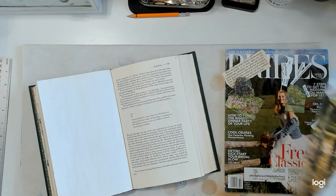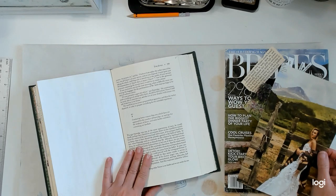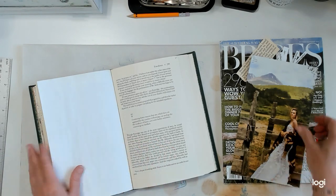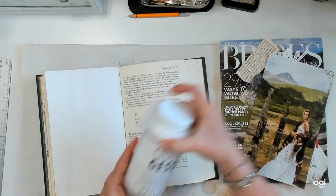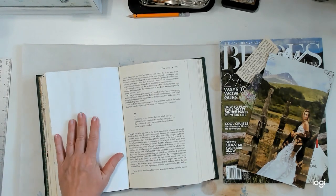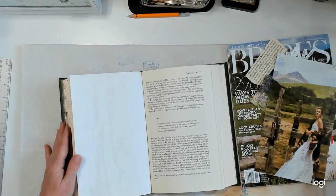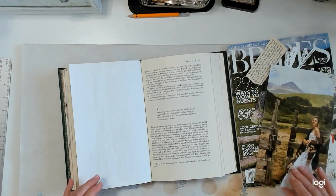I started getting this ready a few days ago and then I had some company and I forgot to come back and finish it, so it's been sitting here on my desk. I had used some of this chalky gesso paint because I had another idea for what I was going to do, and then I completely changed my mind. So my page is gessoed but I didn't really need to do that — I just didn't know I didn't need to do it.